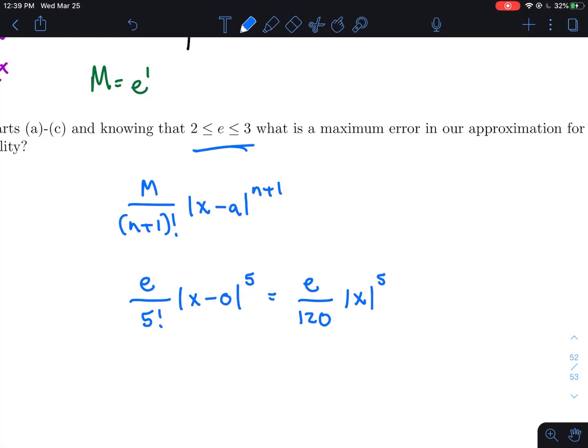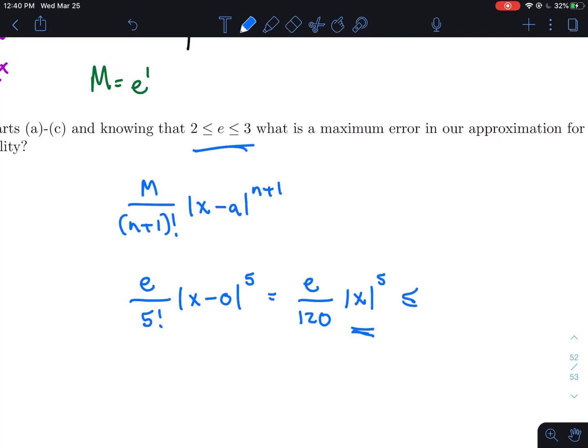Now, if we wanted to get just a number out, just like before when we took the maximum, the worst case scenario for this fifth derivative, we could also do the same thing here and say, what is the worst that this could be? Well, x on our interval is ranging between -1 and 1. If we raise it to the 5th power, you can think about what's going to happen, and notice that there's an absolute value here. But if you take it relatively close to 0 and raise it to the 5th power, that's going to be 0. So that's really not the worst case scenario.